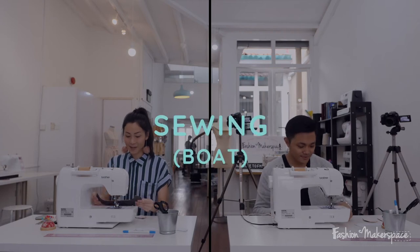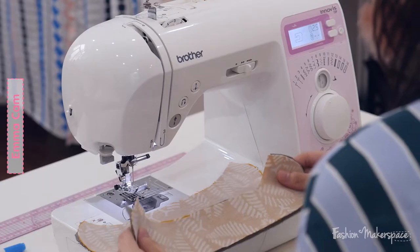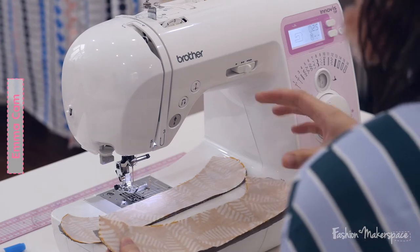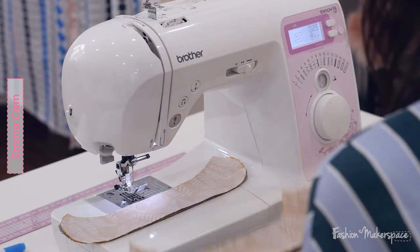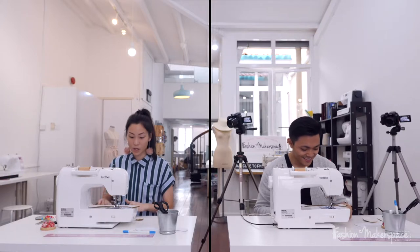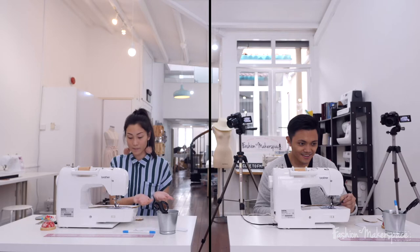Okay, so now let's move on to sewing. You should have a pair of your booties ready to sew. You will realize that on your baby booties template, they shouldn't be symmetrical. So what we need to do is establish which side we should be sewing — if we sew on the same side, we will end up with the same side of the booty.